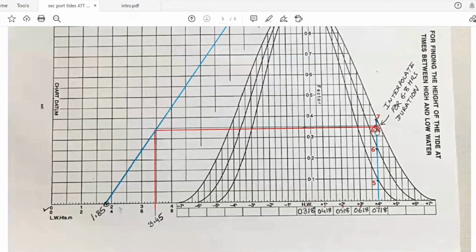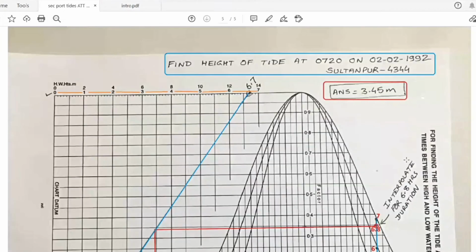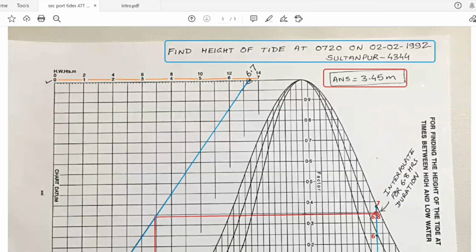This method is very similar to the volume 1 method, only volume 1 had 2 curves and here you have 3 curves. In volume 1, less than the neap, use the neap; more than the spring, use the spring. Here, less than 5 hours you cannot do this, and more than 7 hours you cannot follow. No extrapolation. In between, you can interpolate, provided that F4, F6 values are not there. That I have to explain. So are you all getting 3.45 approximately, within say 10-15 centimeters? Yes, sir.